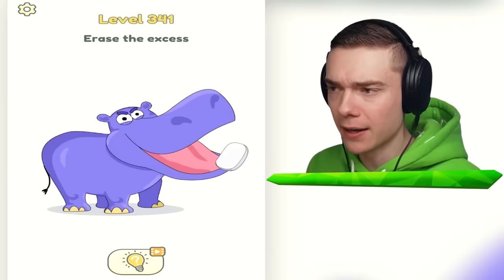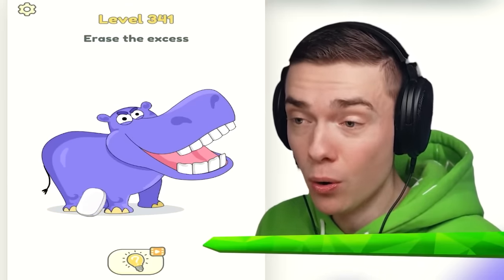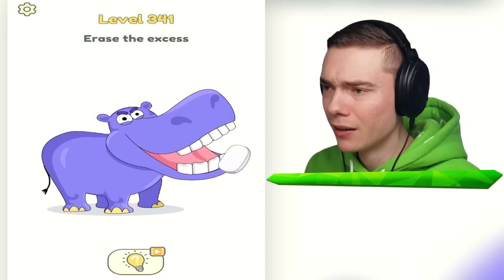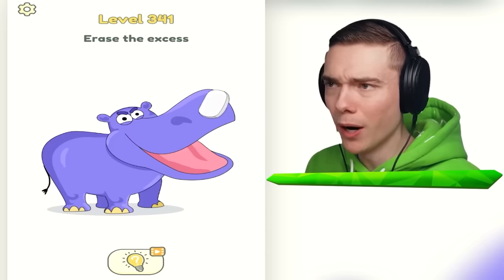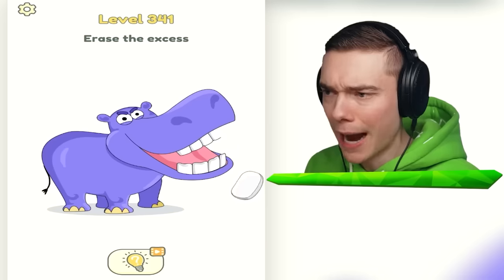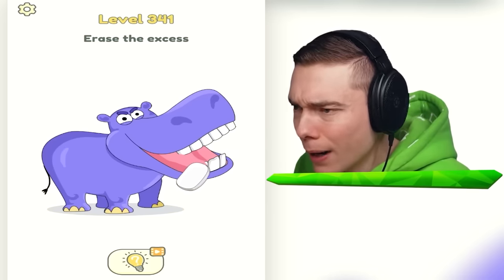Erase the excess! All right, let's get rid of those teeth. That looks weird, man. You a Hollywood hippo? Wait, that's only one thing I can remove here. And that's his teeth! But wait, what? Oh wait, guys, look up here. I mean, how does this work? Yo, guys! It's impossible! It's completely impossible! How is it possible?